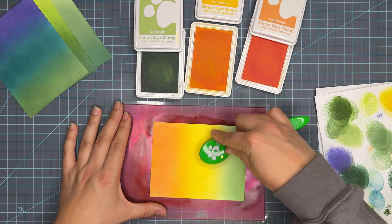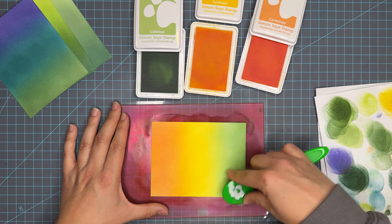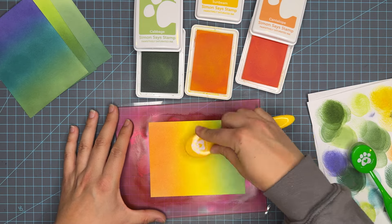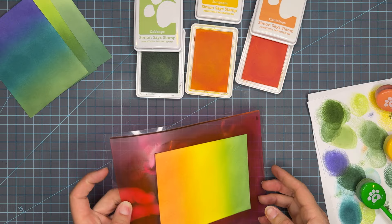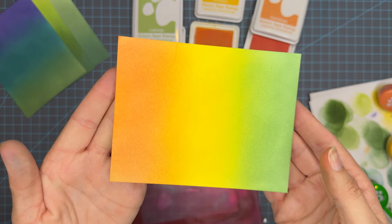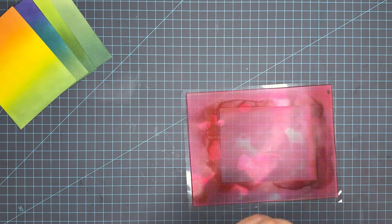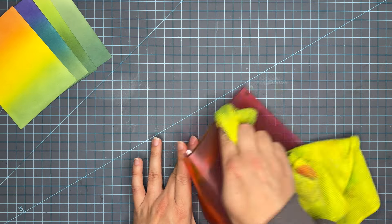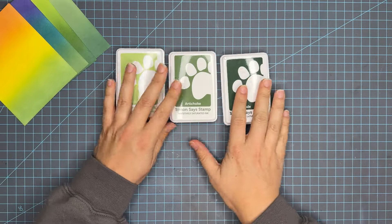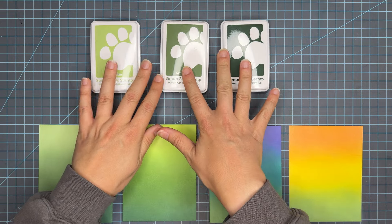Look at how bright and fun this panel is. The previous panels were definitely more cool-toned — a little bit with limelicious just because that has a little bit more yellow in it, but for the most part they are very cool-toned in color. Then we went ahead and paired sunbeam and cantaloupe with cabbage — look at how different that made cabbage feel. Now we're going to do a quick clean to get our desk all cleaned up for the comparison, and then we're going to dry the panels off camera. All of the tools and supplies used in this video will be linked below, so be sure to expand that description box to learn more about the colors and any of the tools used today.